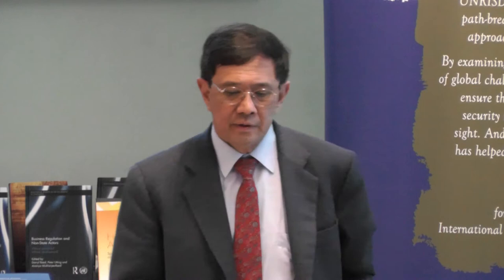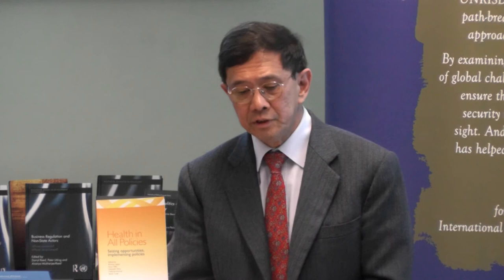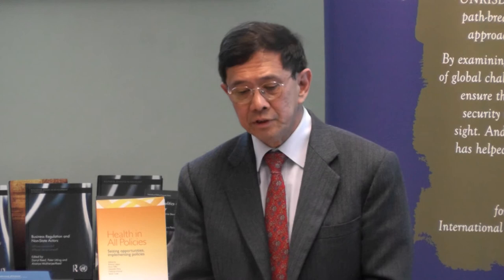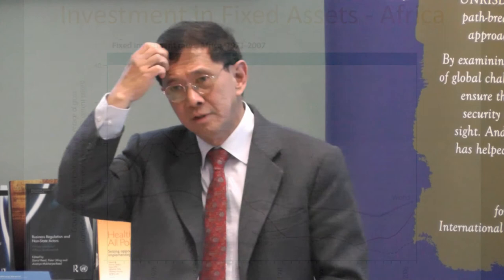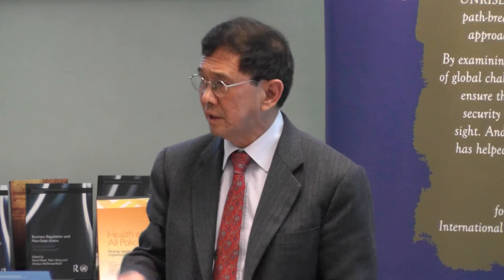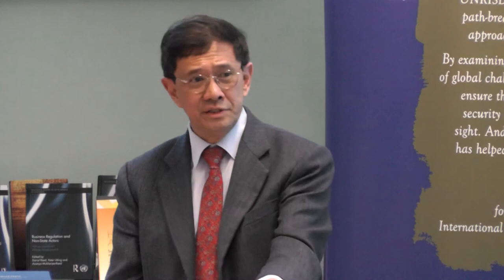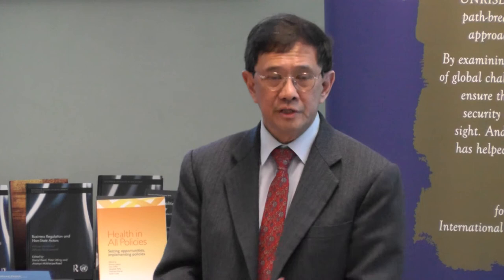During the liberalization period — this is an Africa graph — looking at gross domestic capital formation fixed (GDCF), you actually have a fall in fixed investment rates in Africa. To be honest, it starts to recover near the end, but this is in the decade of the 2000s where you have high commodity prices, which we don't know whether can be sustained. But what you actually have is Africa investing less than the world GDCF. During the time that they were actually liberalizing, they have not been able to recover an investment rate.